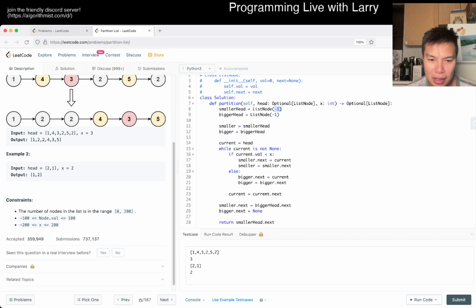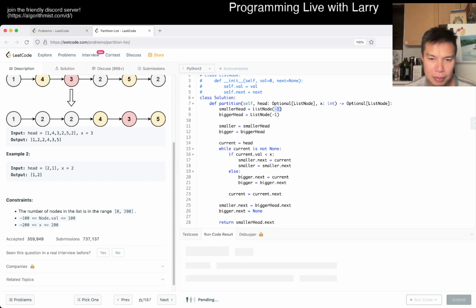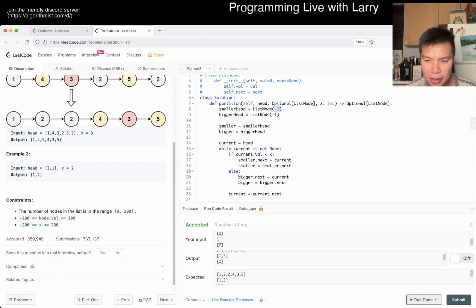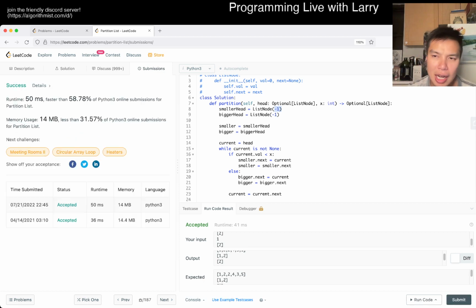So I just want to test maybe a couple more cases, like one element is the one that I always think about, but it should be okay. Yeah, so if that's okay, then I'm probably okay. So let's give it a quick submit. This is going to be linear time, constant space.